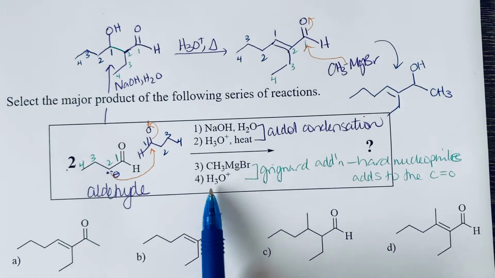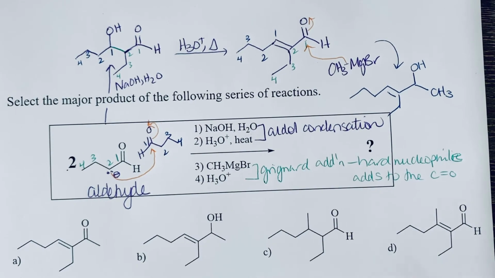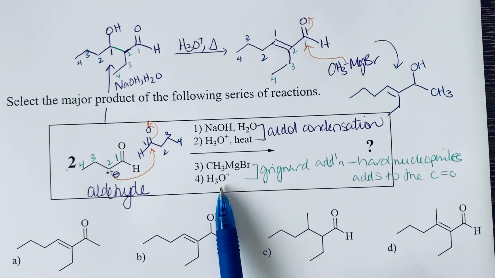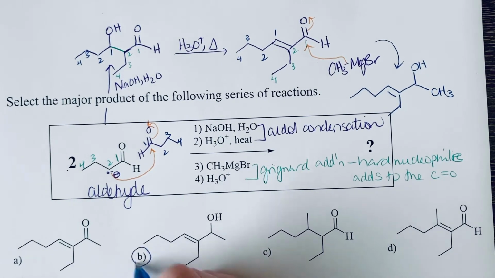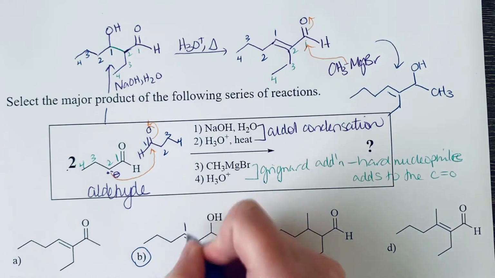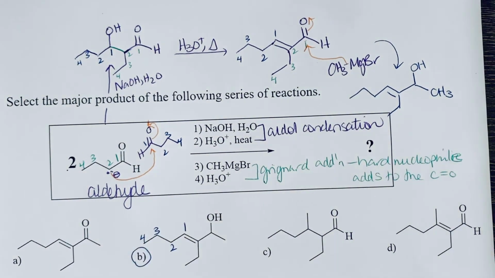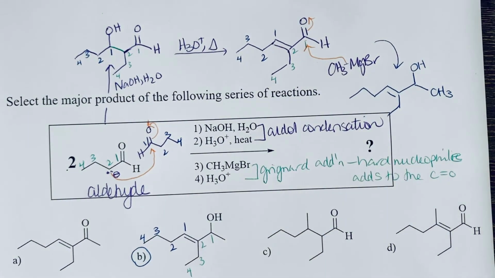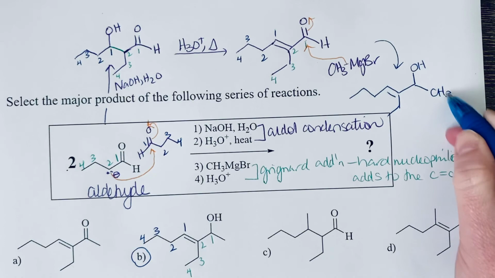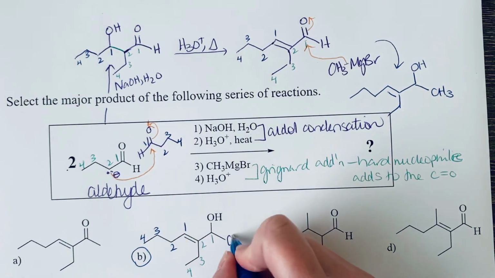Okay, and I showed this protonation with H3O plus. You'd actually have to be pretty careful with that because of the double bond. So it'd be a very weak concentration, or you might even see water or an alcohol as your proton source. So then we want to find that structure here. And here we have it in B. So I'm going to go ahead and number our carbon atoms so we can still see these are the 4 carbon atoms that came from one of those equivalents of the aldehyde. And then here, I'm going to use green. These are the 4 carbon atoms that came from the other equivalent. And then right here off carbon 1, we've added that methyl group from your Grignard reagent. So there it is.